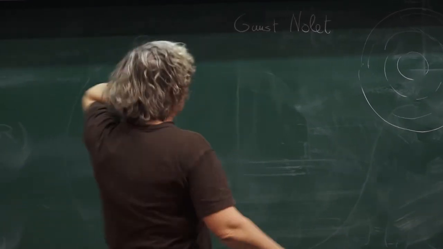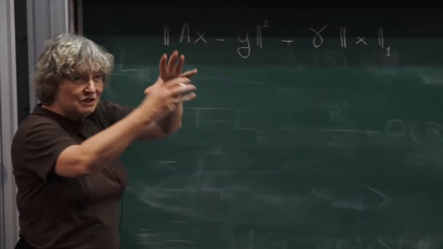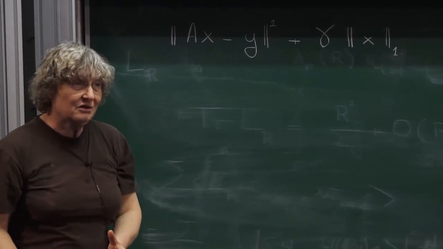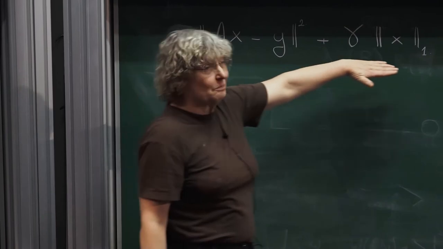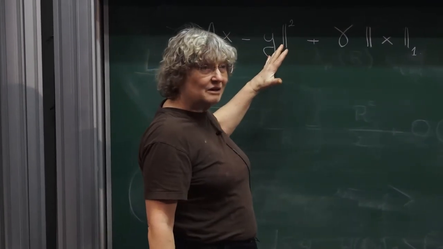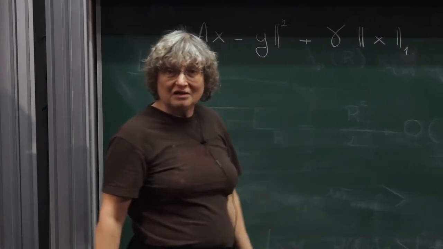And so what we really had was an operator A that acted on a coefficient vector of the building blocks we were using, which we knew to be sparse. That's why we put in this penalty, and tried to reproduce the data and see where the model would pick the sparse elements to be put.